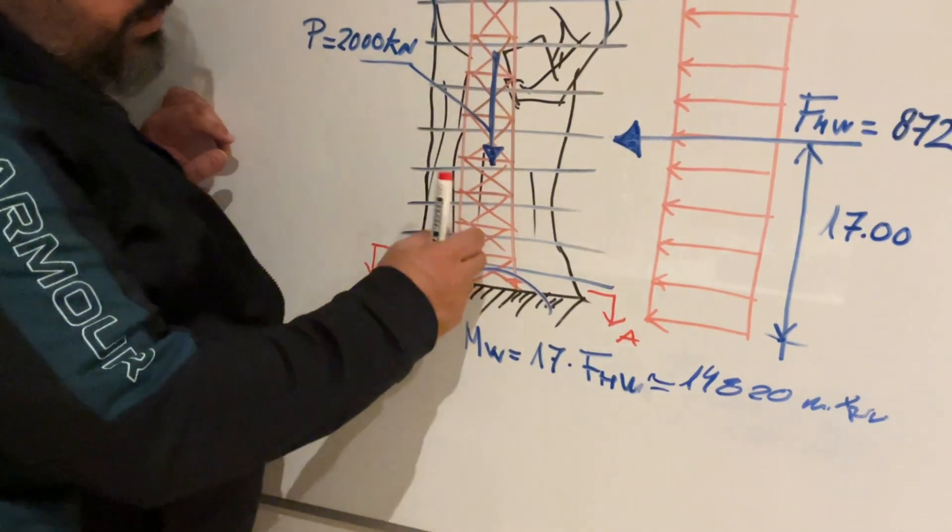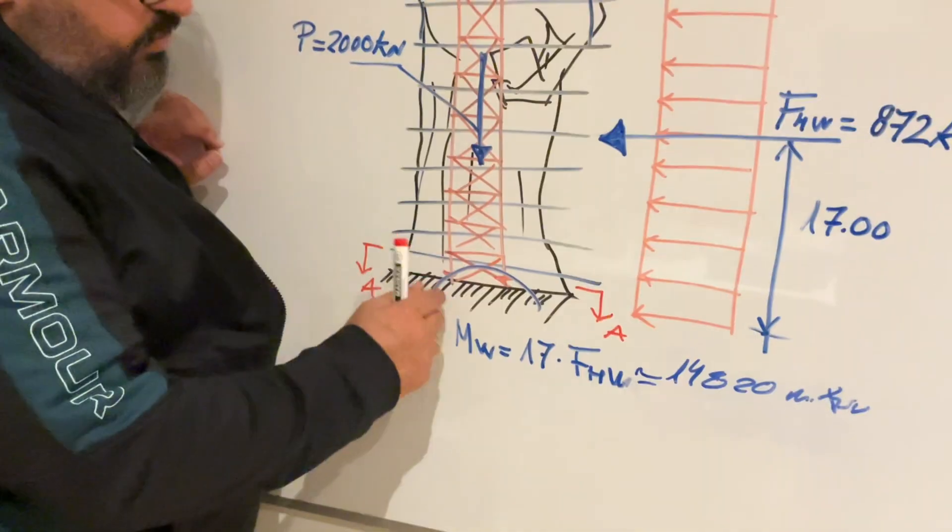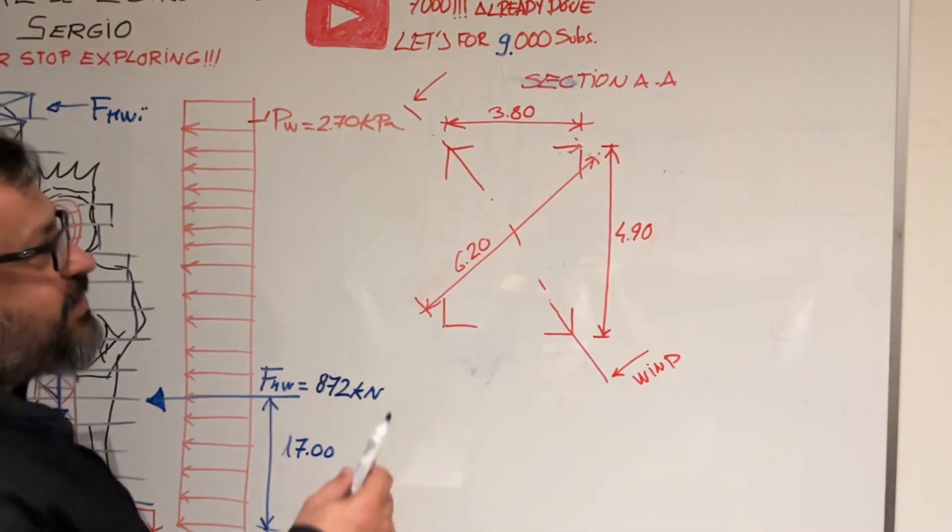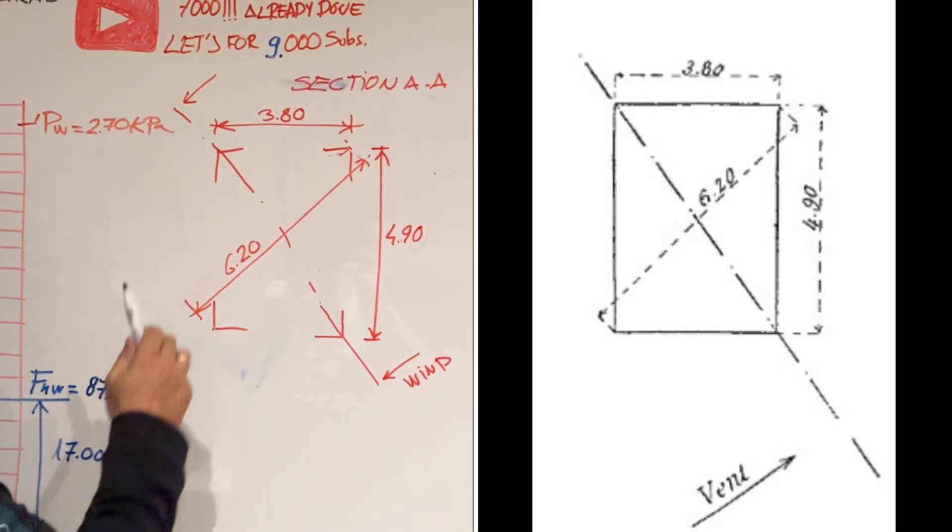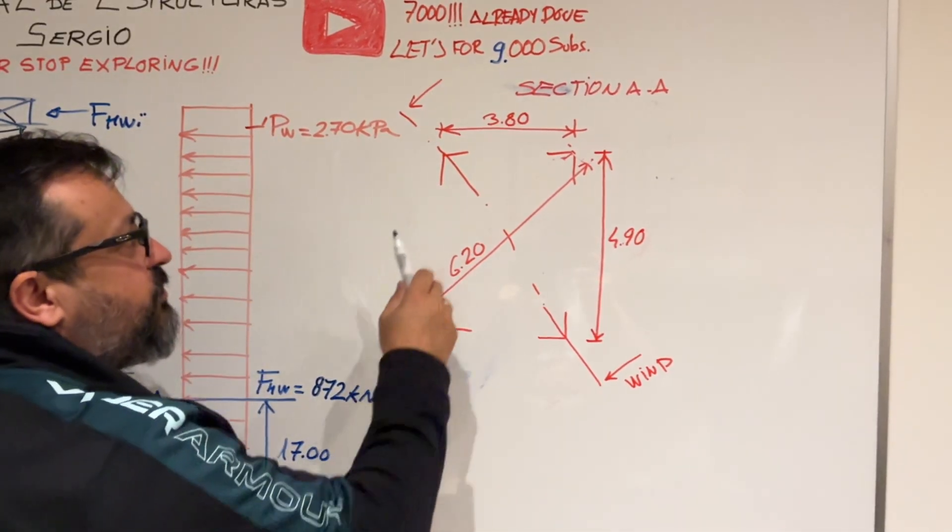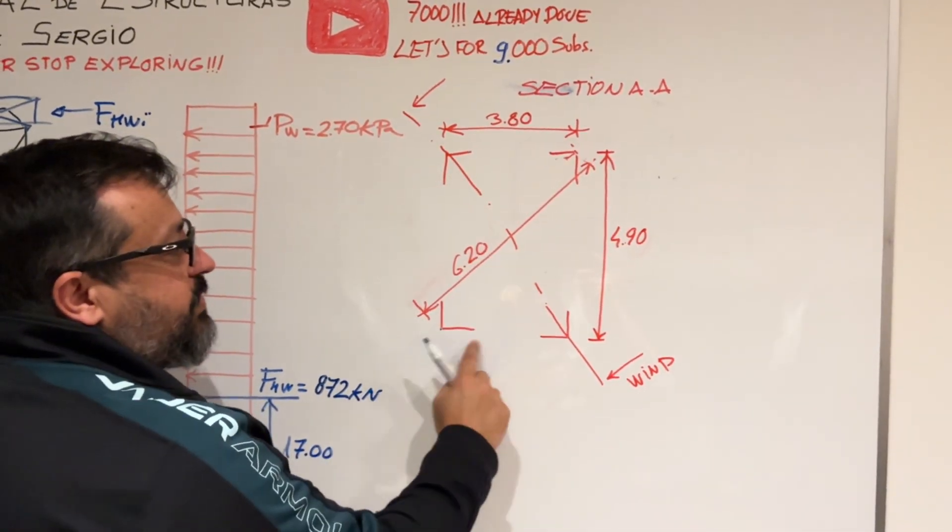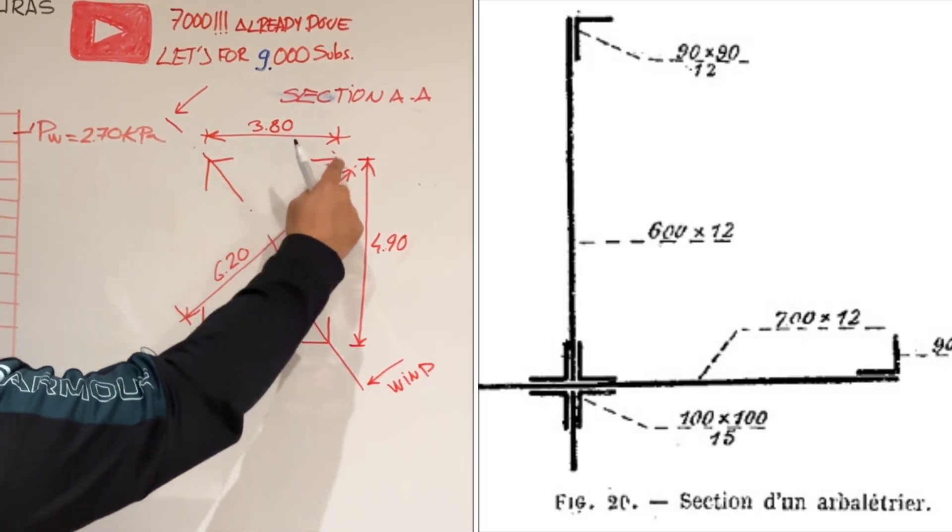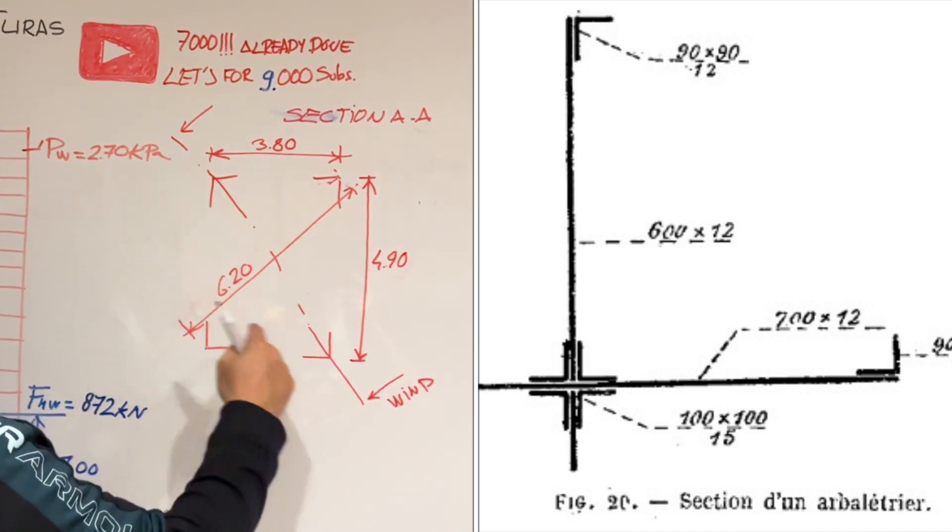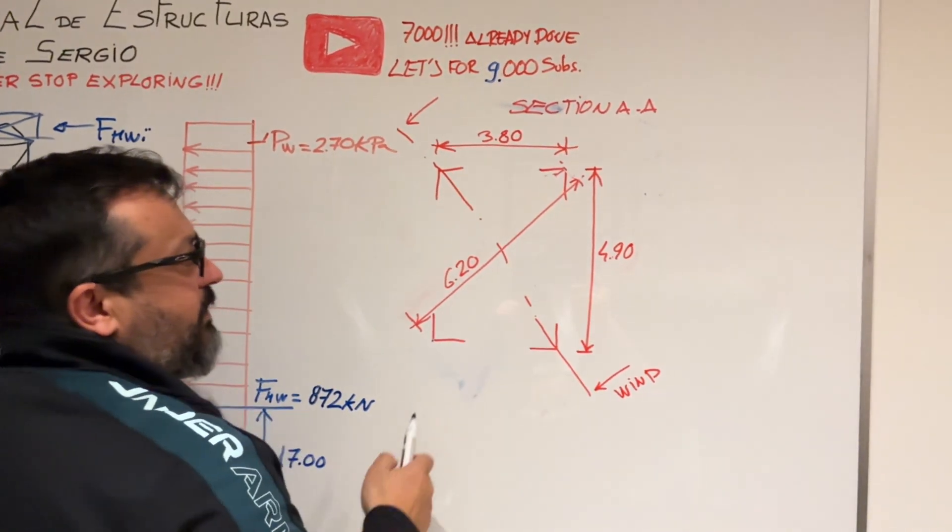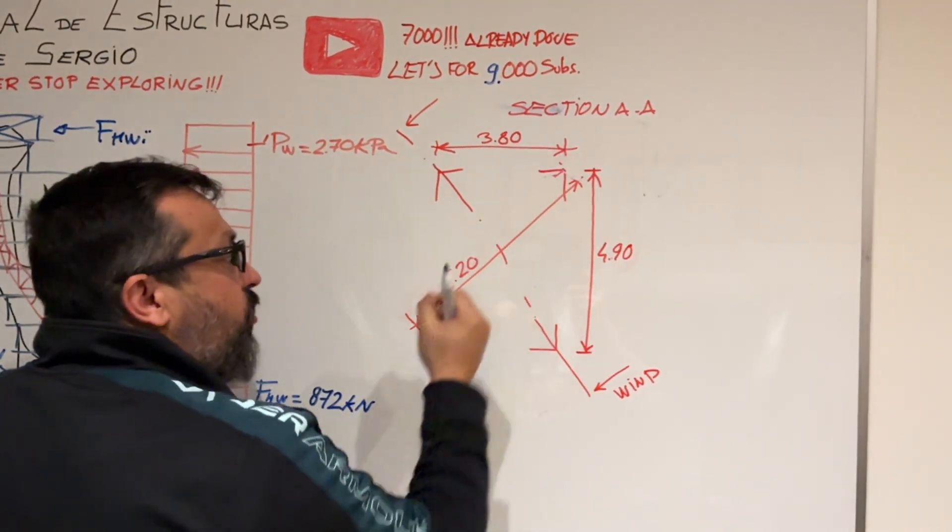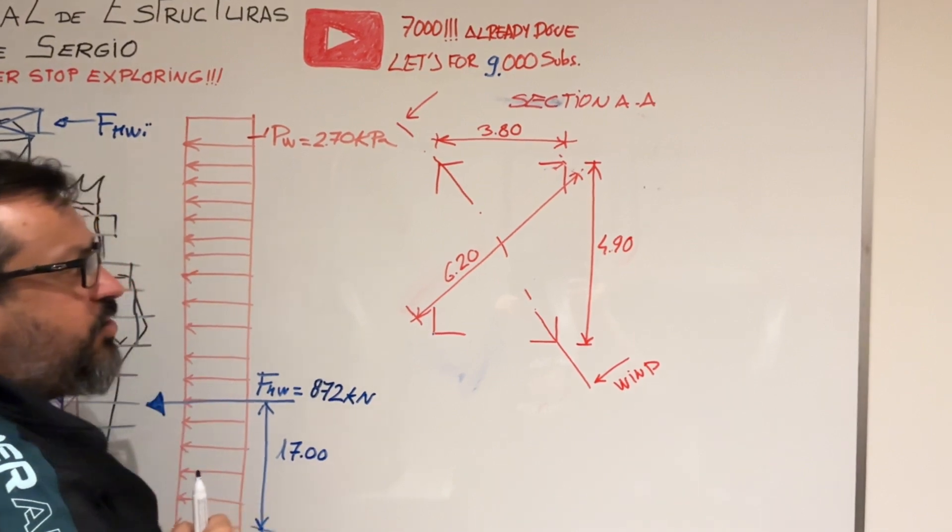If you would like to know how we are going to transfer the air force from the main structure to the foundation, it is necessary to give a section that we call section AA. As you can see here in the blackboard, we have the section AA that is representing the cut of the main structure at the level of the foundation. As you can see, the pylon is constituted by four legs. Each of these legs is an L-section, a transversal section, and the dimension between the edges of the structure is 3.8 and 4.9. That gives us a distance between these extreme points, as is the diagonal of a rectangle, equal to 6.20 meters.